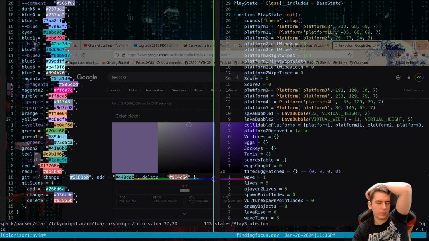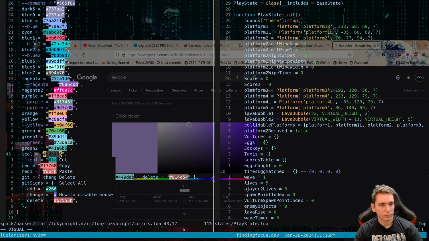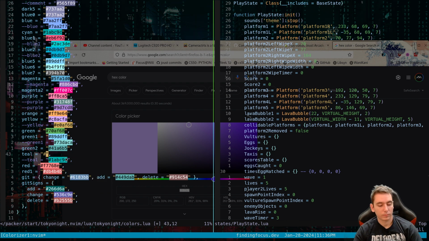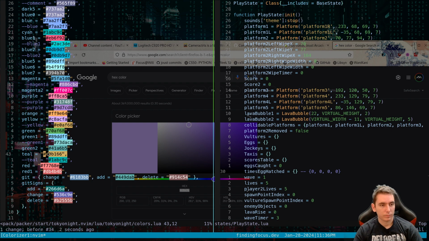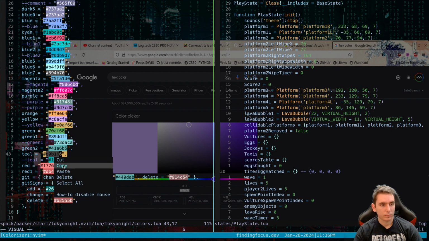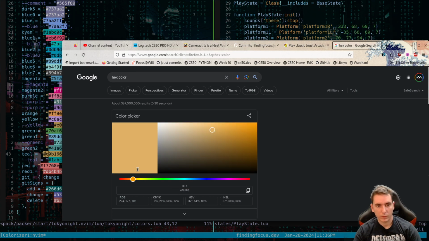Why can't I do this? Make our yellows pop a bit more.